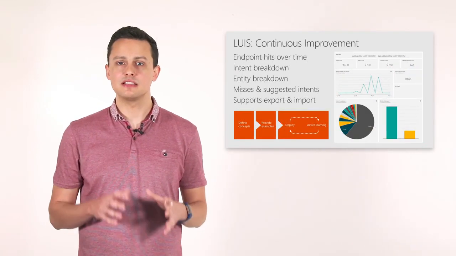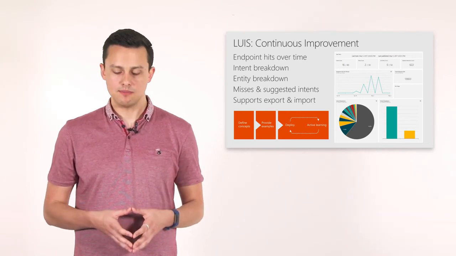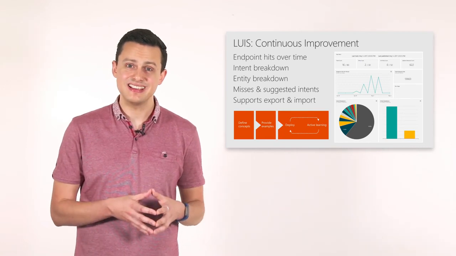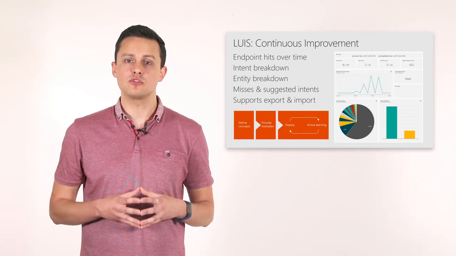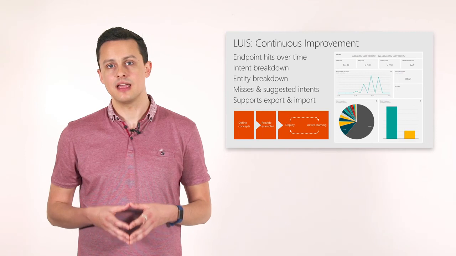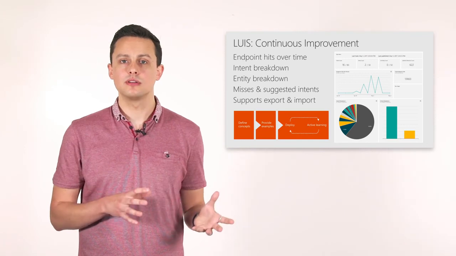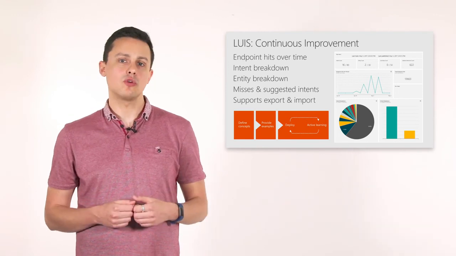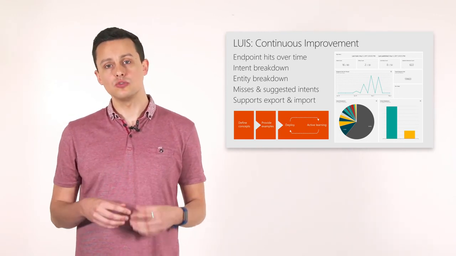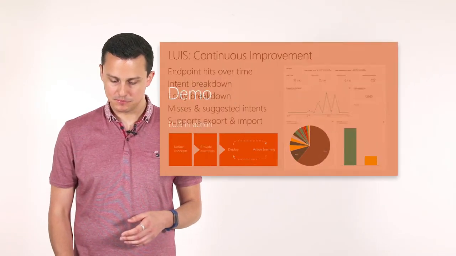As we mentioned, LUIS has built-in support for continuous improvement. You can identify how frequently people are interacting with your service, which entities and intents are the most popular, and also, critically, when the bot is not able to match an intent. So you can take that data and improve your model in the future. Finally, you can also export and re-import your model as JSON. That means it's very easy to retain control of your data and even go to the extent where you can source control your model, which makes development workflows much easier. Let's go and take a look at LUIS in action over on the demo machine.